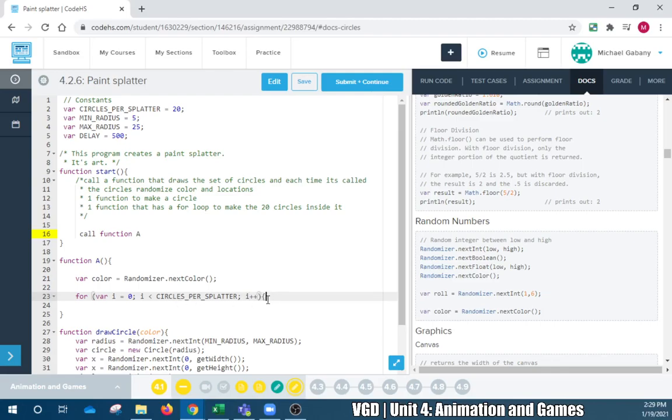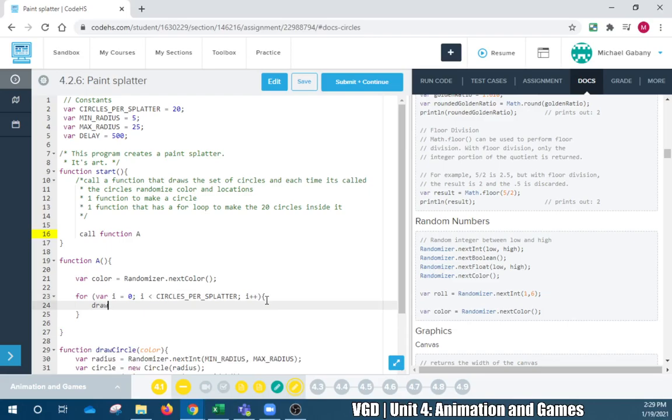Then we run the draw circle with the color variable that we've defined, and then we call function A. What are we going to call this? Draw circle. Draw all circles. Make it easy. I don't think there's any variable that I need to put in here, so we're going to call this function, draw all circles.